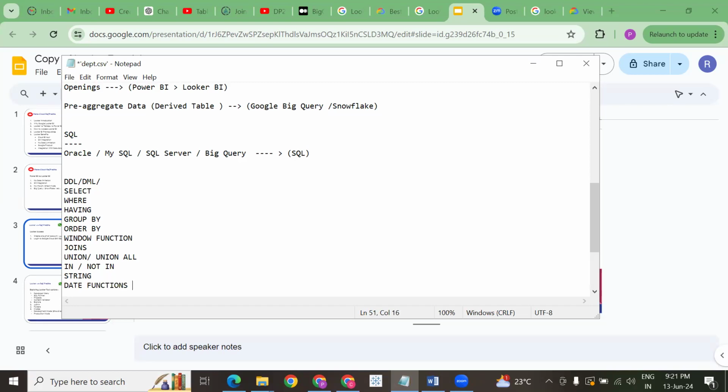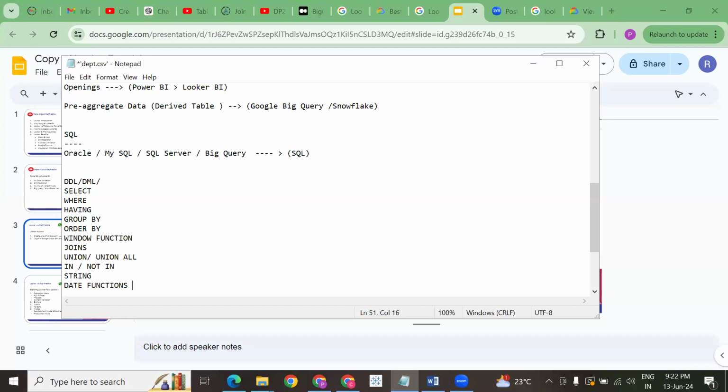Date functions are very, very important because generally, when you talk about any business intelligence tool, we perform the analysis based on time: monthly, quarterly, yearly. These kinds of information or metrics are very useful, so we should use the date functions.